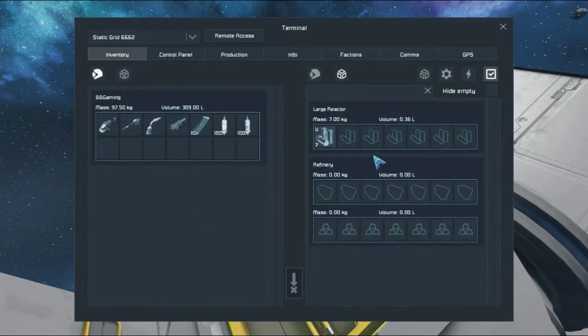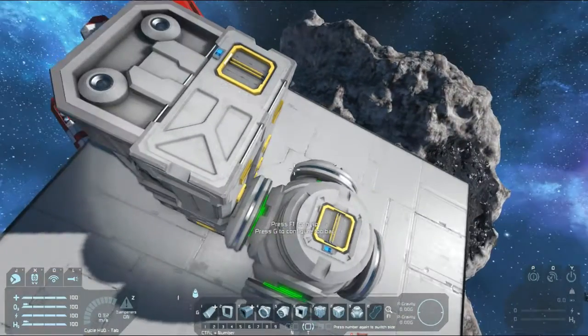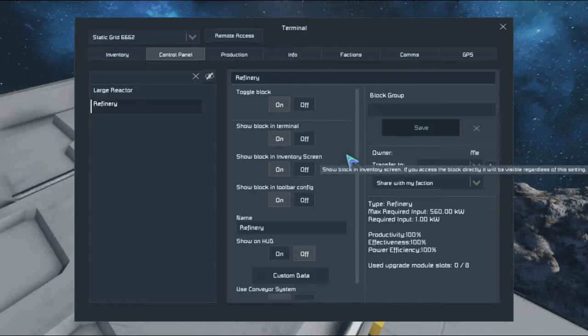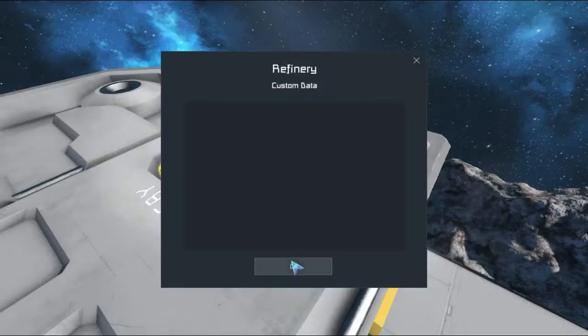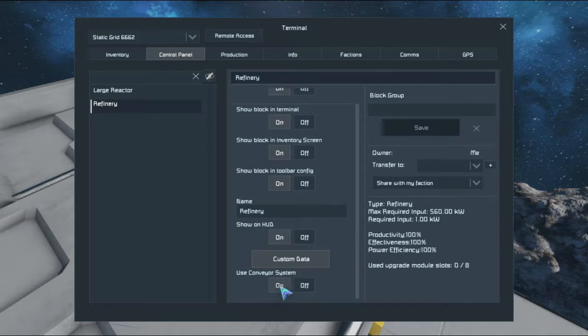Let's go ahead and throw that uranium in there. Beautiful, all good to go. So, that is now powered. The refinery, we're going to turn the refineries on. We're going to show it on HUD. It's going to use custom data. We can't. Okay, we're not going to custom data that. We can use the conveyor system. Yeah, we can use the conveyor system. Okay, so this is set on here.